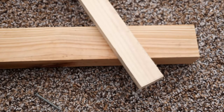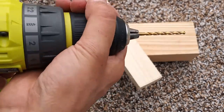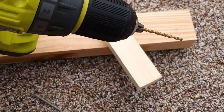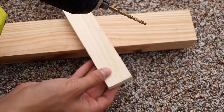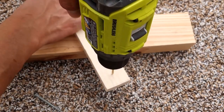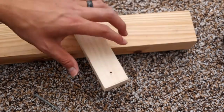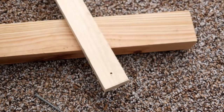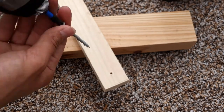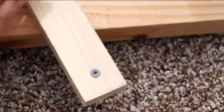All right, so we're gonna place the drill bit into the chuck of our drill. Tighten that down, and then find the place that you're going to be driving your screw, and drill the hole into the wood. So now that you've done that, you're ready to actually drive your screw, and you can drive it in there without any fear of splitting your wood. It's as simple as that.